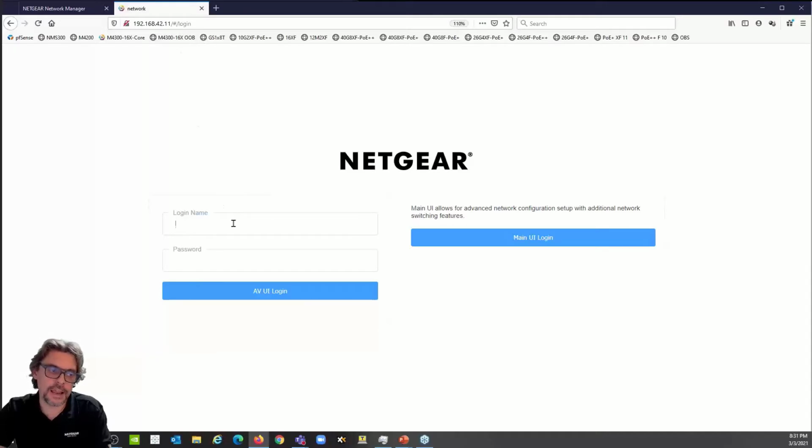Before, we were saying you need to use a special :8080 to get to the AVUI. It's gone now in the latest firmware, in the latest code. We have both user interfaces, the main one or the AV user interface. And that's what we are going to fire up right now together.